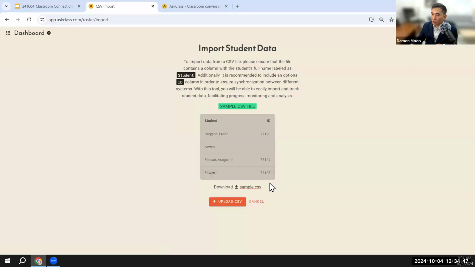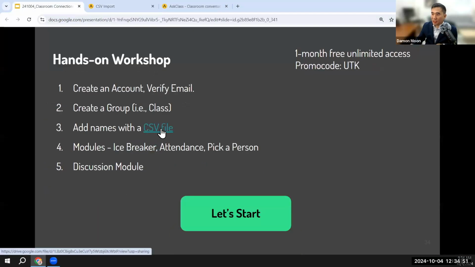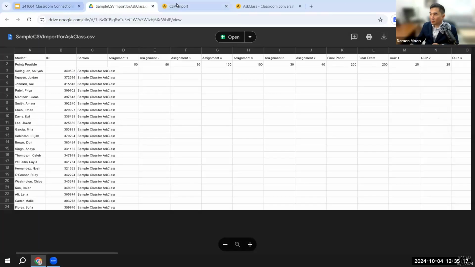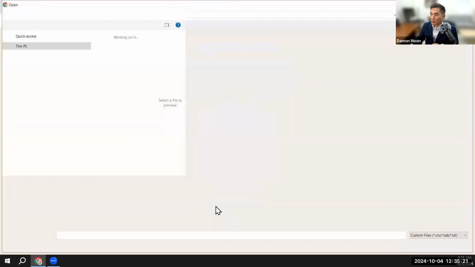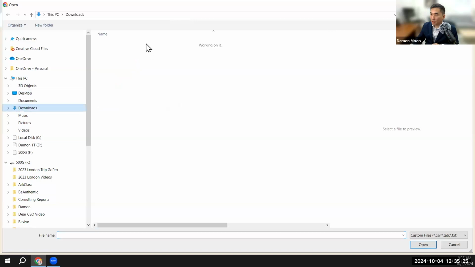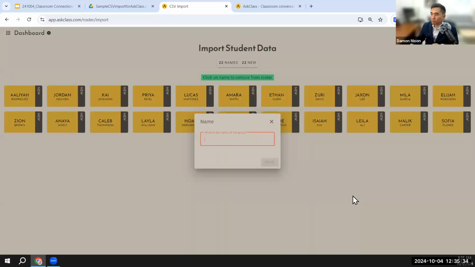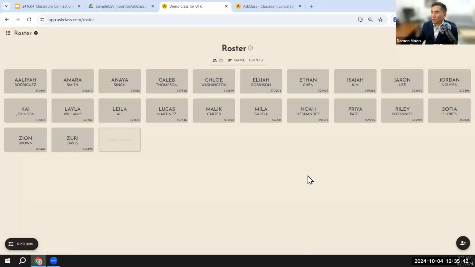In this scenario, we can just quickly use a CSV file. This CSV file is something that you can download from your LMS. In this case, I downloaded and created a fictitious CSV file, which I'll share with you. These are all fake names, but this is something that you can download. Let's say I downloaded that. All I need to do is upload the CSV file from where I downloaded it. I'm clicking on my downloaded file, and I have all of the students imported immediately. There you go. This is how we can import all of the students' names very quickly from the LMS.